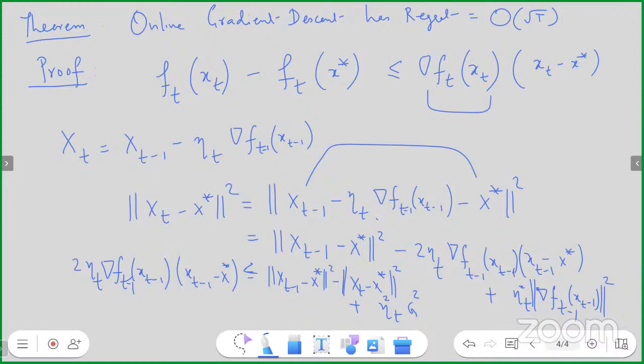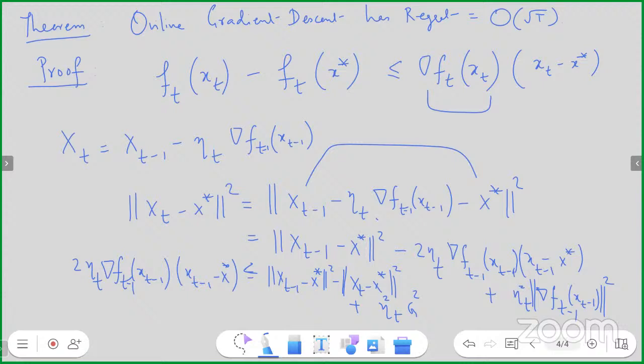G square is fixed. G is just an upper bound on the gradient of all functions over the full domain. So if we just take a mod, we cannot take a mod, but those are two vectors, right? The gradient and xt minus x star. Yeah, those are two vectors. So that will be upper bounded by the norm of... But I don't need it, right? Just look at it. I've already upper bounded it. Why do I need to do further upper bound? I have been able to upper bound the inner product itself.